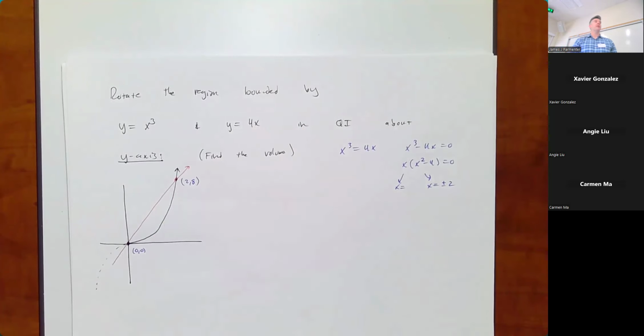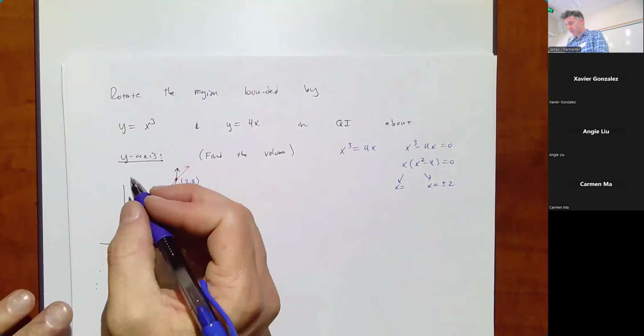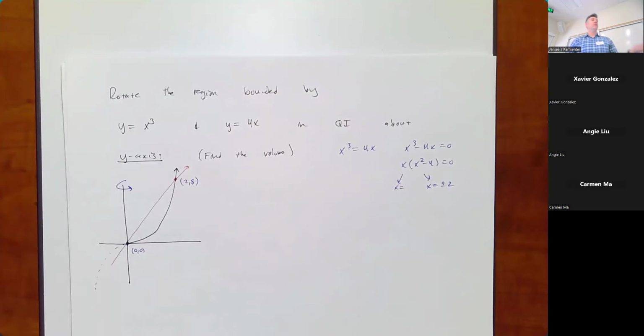And now you have a choice. If we're going around the y-axis, you could either choose to use a vertical strip, which is parallel, which means we'll have to use shell, or you could choose to use a horizontal strip, which is perpendicular, which means you have to use the washer method. And if no one specifies which way to do it, you can really do whatever you prefer.